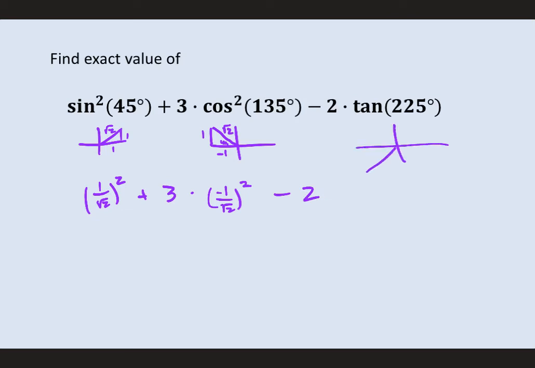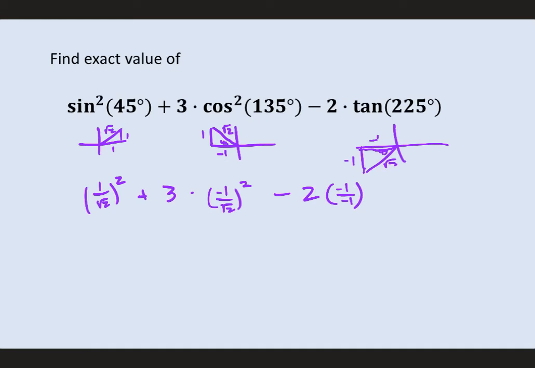All right, so 225 is somewhere here in quadrant 3. We'll do 225 minus 180. This is also a 45-degree reference angle. My opposite side is negative 1. My adjacent side is negative 1. My hypotenuse is root 2. The reason those were both negative is because it was to the left and it was down. So my tangent here is negative 1 over negative 1, which is going to become a positive 1.